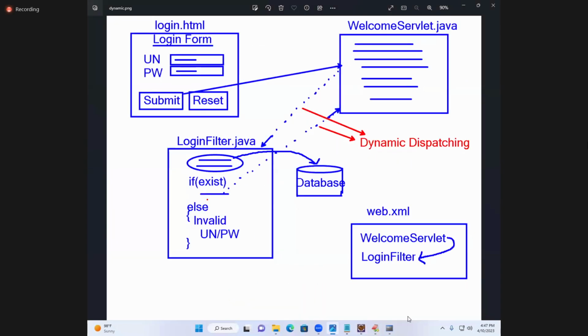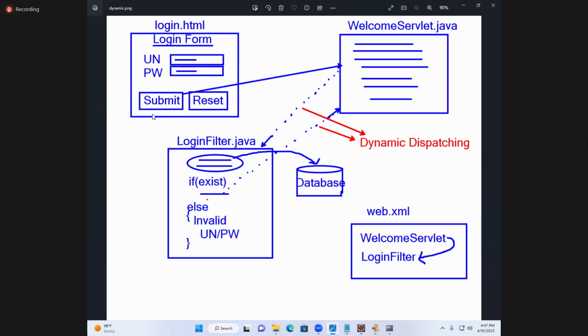Okay. Now, suppose the given username and password already exist in the database. When you click on the submit button, how many programs are executed?